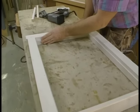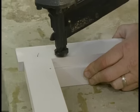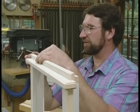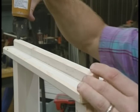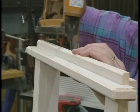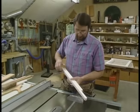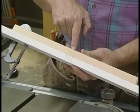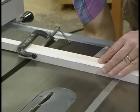And now the head casing with the same overlap as the door. Now the little molding that goes under the sill. Here are the two mutton bars. I've laid out right along the center where I need to make a notch for a half lap and clamp them together so I can notch them both at the same time.